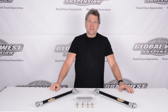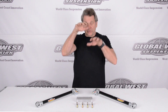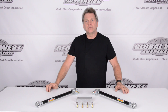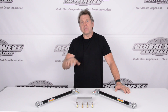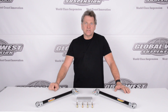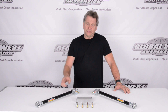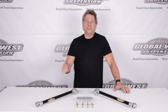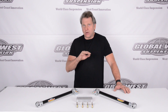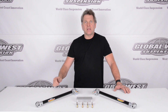One of the problems with these Corvettes is under hard braking or hard acceleration, the rear suspension is moving quite a bit, and this camber curve is changing dramatically. The more change you have in the camber situation changes that footprint, and that affects how the car is going to respond. Generally you have an oversteer condition on these things. We're going to show you how this package is going to help reduce that and keep more tire on the ground for all applications — braking, acceleration, and cornering — because we're controlling the camber curve.